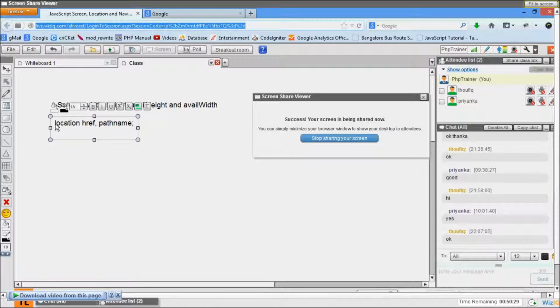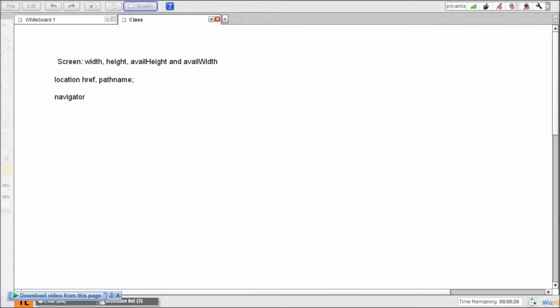I'll show a practical example of location, because instead of just talking about them, it's better if I show you. And then navigator. Navigator has appName, appVersion, and userAgent.